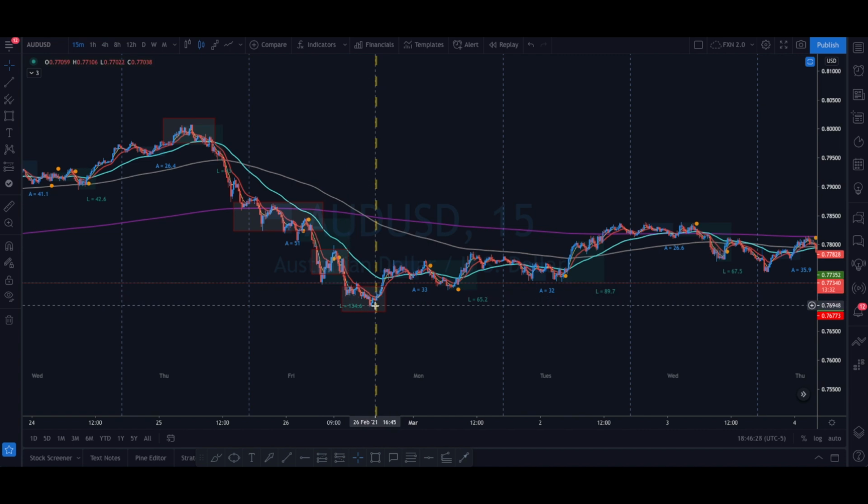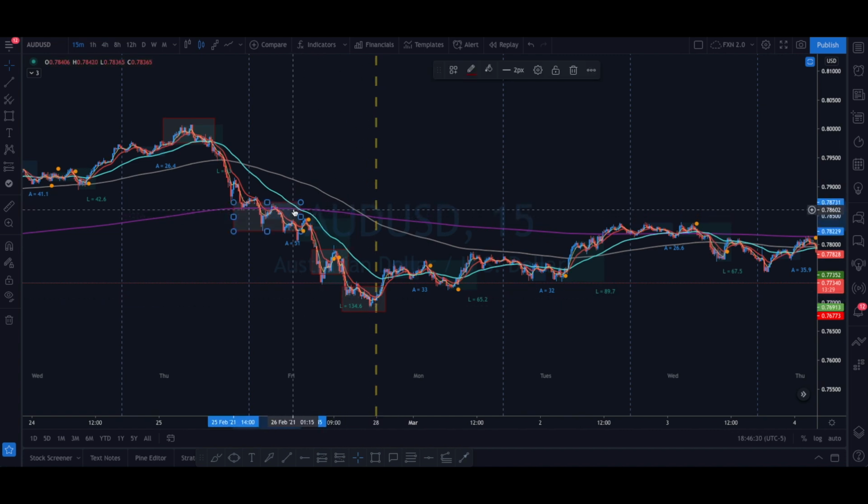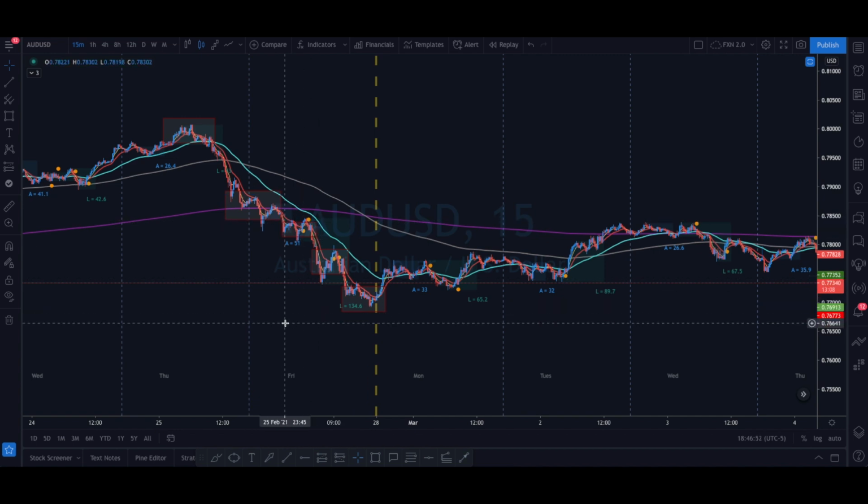Same thing. You just count, some people count an extra level, other people don't. It's whatever preference. Everybody's going to have their own personal preference on that. I personally would count an extra level here because it did break structure. So it came down, went back up to the bottom before breaking down. So that's a level, and that just makes sense to me.